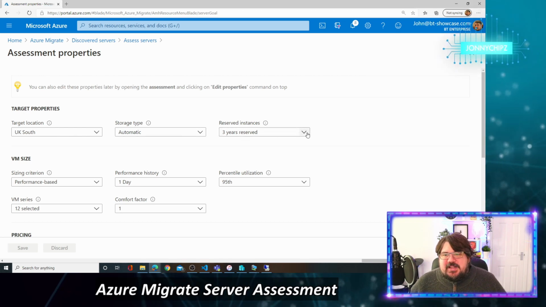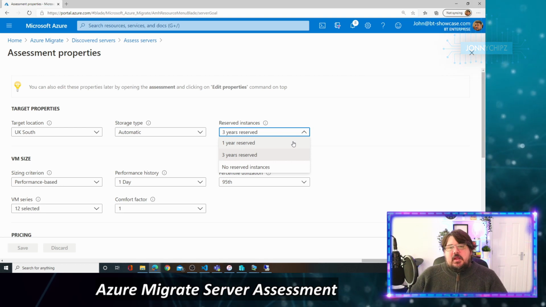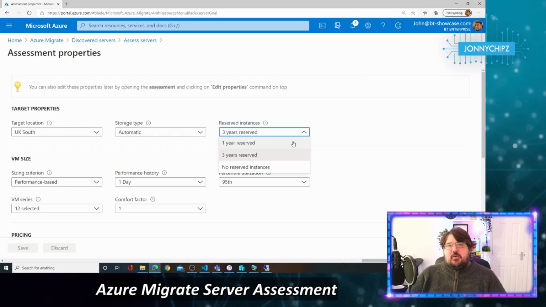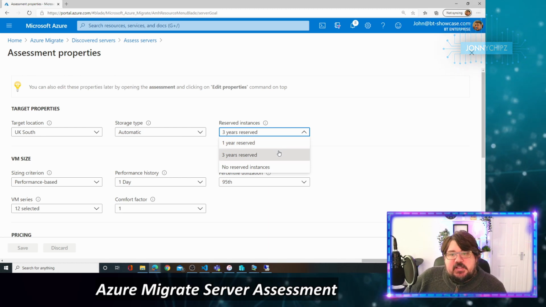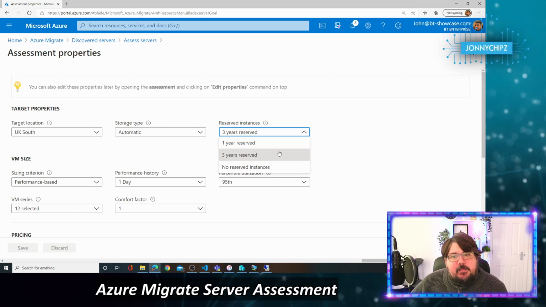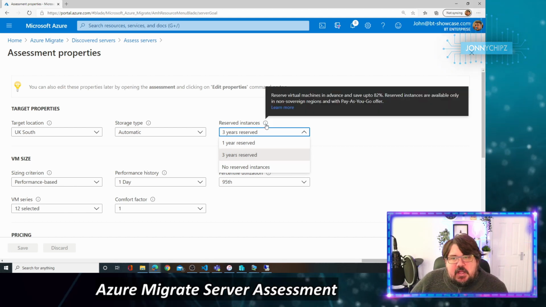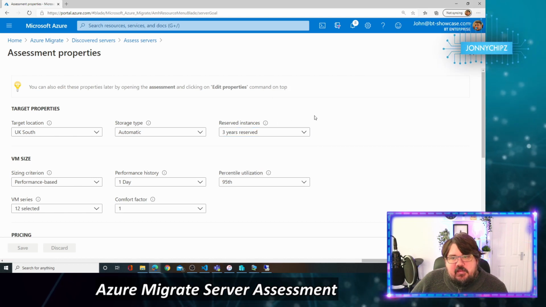Again, reserved instances, it's around cost savings effectively. If you want your assessment to report that you're going to commit to a 3-year reserved instance, the cost estimate that it spits out for you in the report will be a little bit lower. So really click on these little eyes. It'll give you links to learn more. I'd suggest you have a little read about what these actually mean.